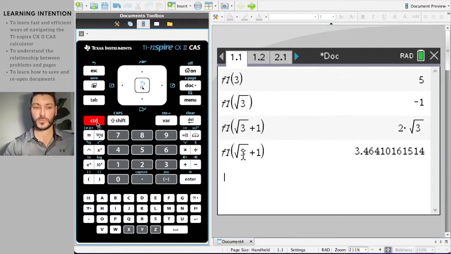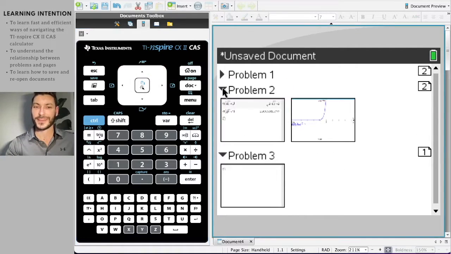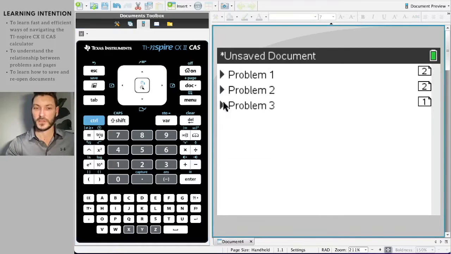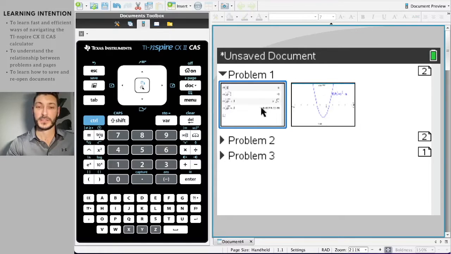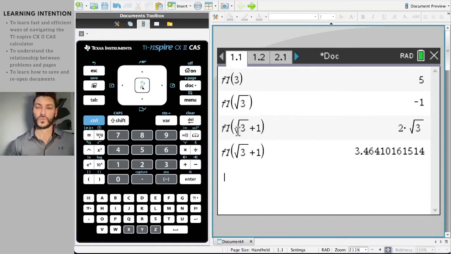Faster navigation would of course be control up where it actually shows you the pages within each problem, which is really handy, especially if you're using this in exam mode and you're up to question nine, there's going to be nine different problems there. So as you finish them, you can navigate to this arrow and collapse these problems down, right? And say, you want to go back and you're checking answers. We'll go back to problem one. We'll click that arrow. We'll open it up for some reason. It's not working. There we go. And enter into that problem. And now I can go back and just double check my answers. So setting them up in problems and setting them up in pages is super effective.